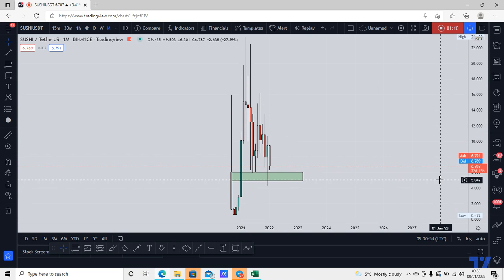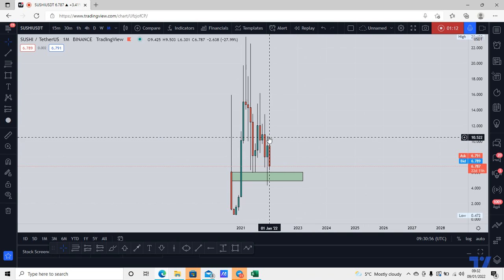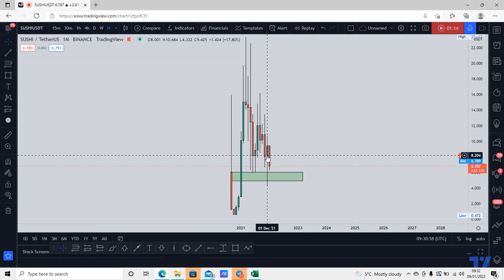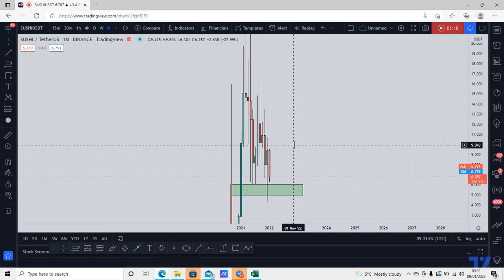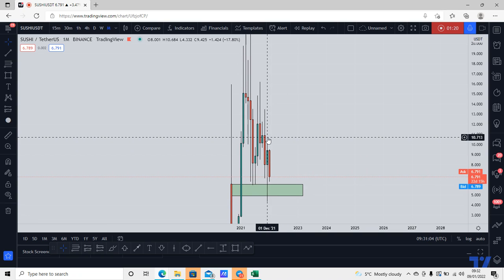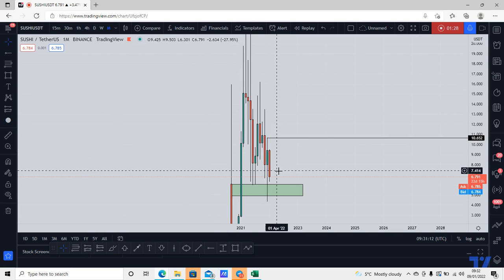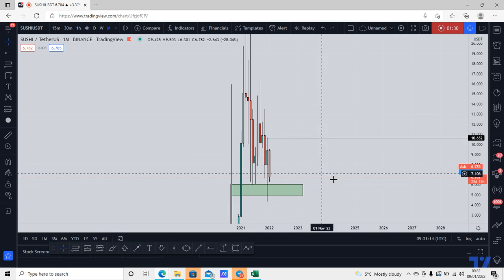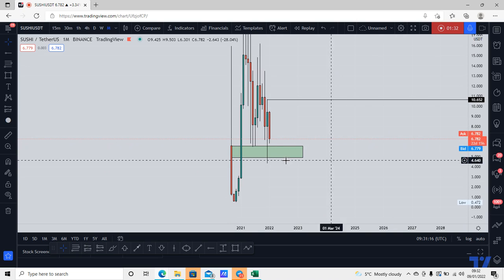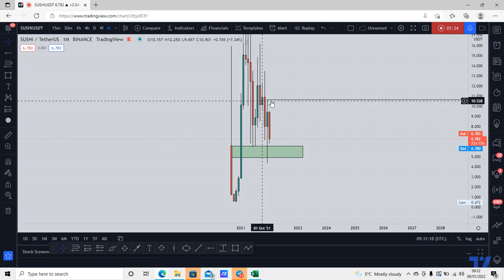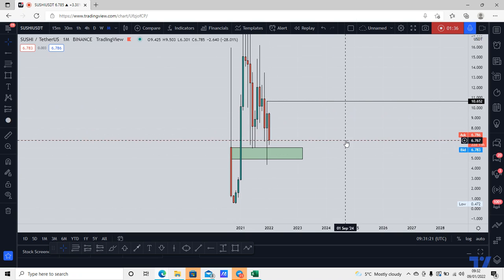Also, we have 22 days left on this monthly candle, but we do have this candle here with a large green body and a large wick. And usually when the market prints this pattern, you can expect the market to fill in the wick. When the market makes this candle on the monthly time frame, a lot of the times the market will fill in the wick. So we do still have 22 days for the market to potentially fill in this wick and test this level of monthly supply.